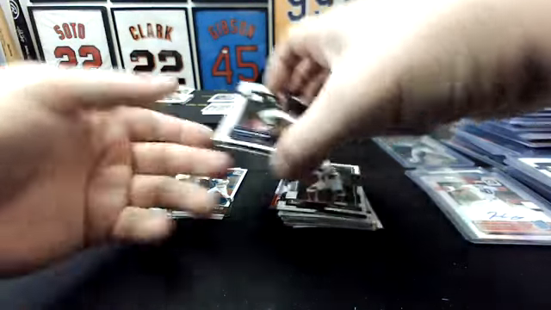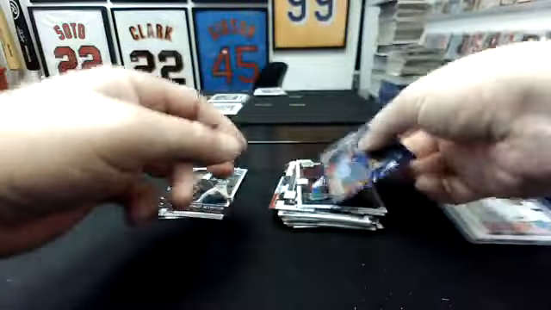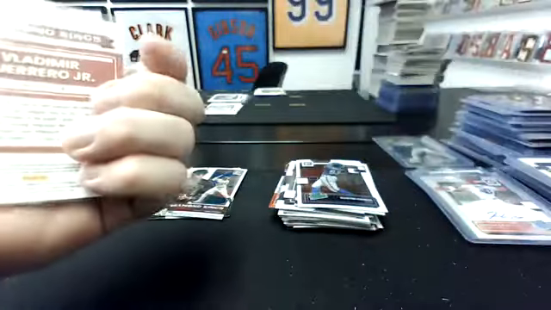Come on. Ryan Valade, Paul Goldschmidt Splash. That's a Spirit of 76 Diamond King Vladdy. That's going to be numbered to 76 to the Jays. 13 of 76.